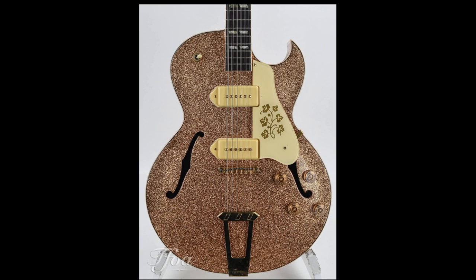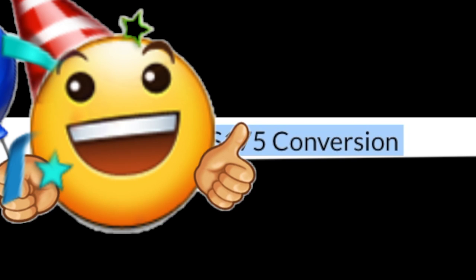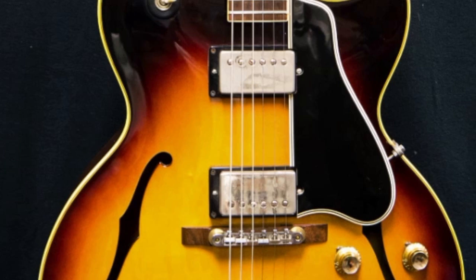It's advertised as a Gibson 1955 ES-175 conversion 295. Okay, now we're in a whole other ballpark. It wasn't a 295 that was destroyed, it was a 175 that was upgraded. Just in case you're not familiar, an ES-175 looks like this. You've got the humbucker pickups, you've got the trapeze tailpiece, and you have the floating bridge that you can move. I think of Steve Howe from Yes and Asia when I think about this guitar.